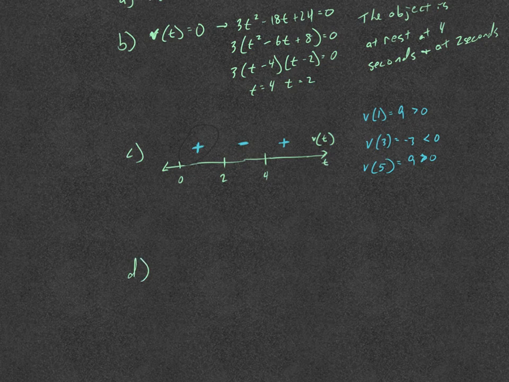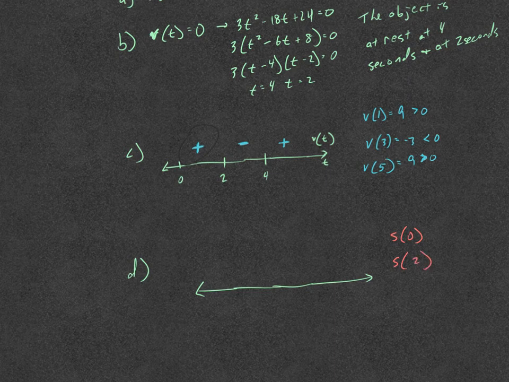So this is part D. Here is my number line. In order to start plotting the path of this object along our number line, we do need a little bit more information. Okay, I need to know some positions, some places where it is, to get started. So I'm going to take 3 important numbers in this problem, and I want to know where the object is at 0 seconds. So this is the original S function. I want to know where the object is at 2 seconds. And I want to know where the object is at 4 seconds. And I did this ahead of time, so you can check these in your calculator.